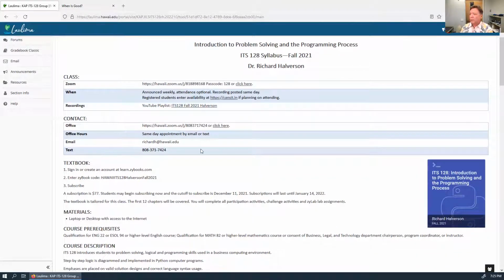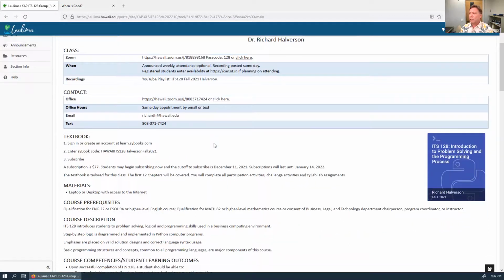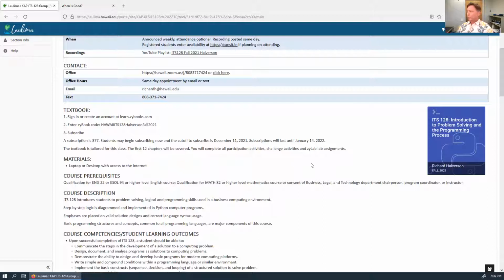If you want to see me during office hours, it's a Zoom link. I don't have scheduled office hours, but I do same day appointments. So if you want to see me, you can just email me or text me. Text me is the best way because it's the quickest. And if you want to see me that day, I probably can, or if not, the next day. I'm not doing much other than teaching. I'm doing a lot of things, but my schedule is flexible, so I can make time for students almost any time.